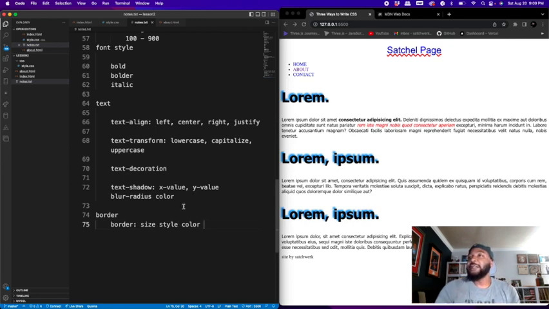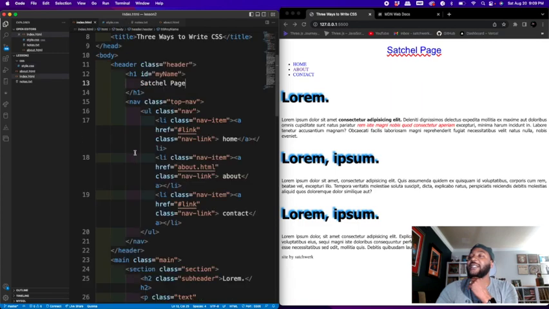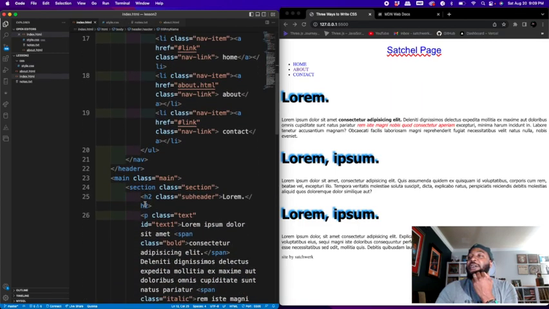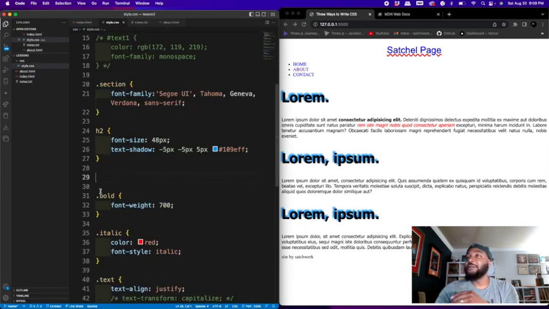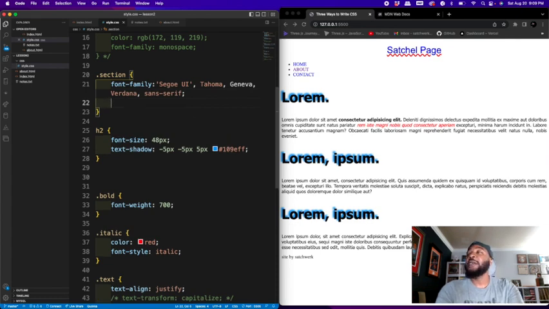So let's put a border around something. Let's say section. So we'll put a border around section, and it'll be all three of them. I'm gonna come right here underneath this font-family property, and I'm just gonna say border. Let's go with three pixels.